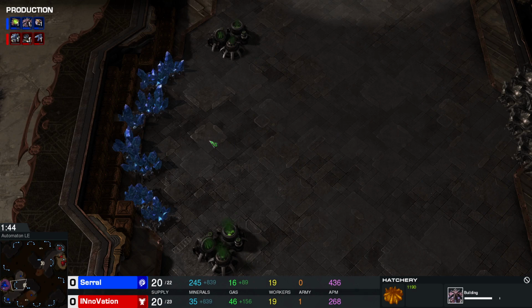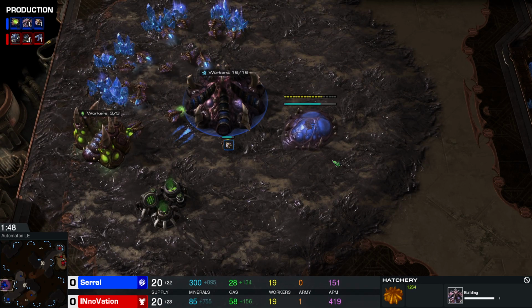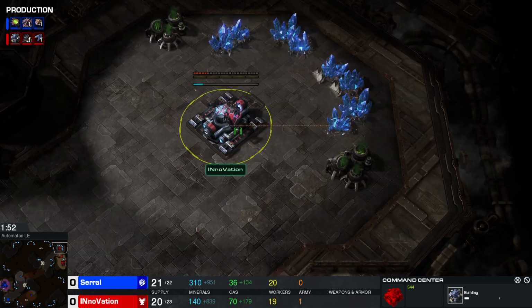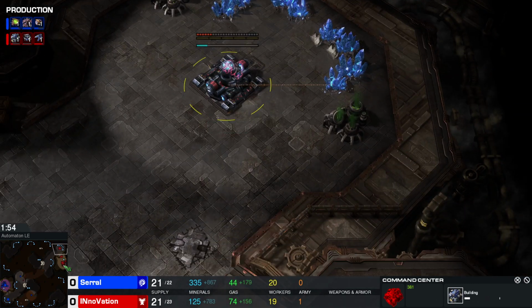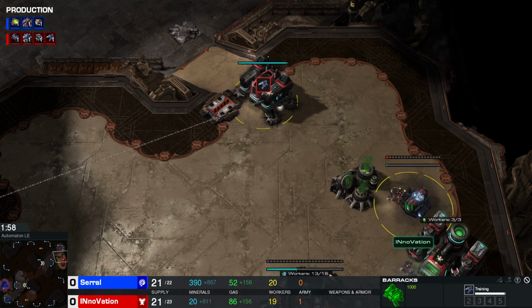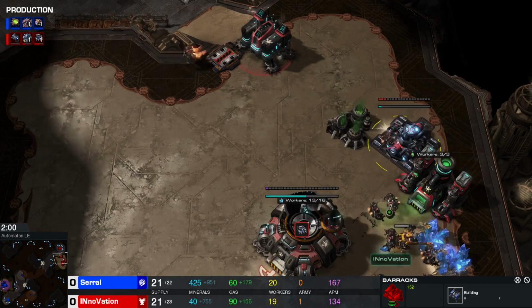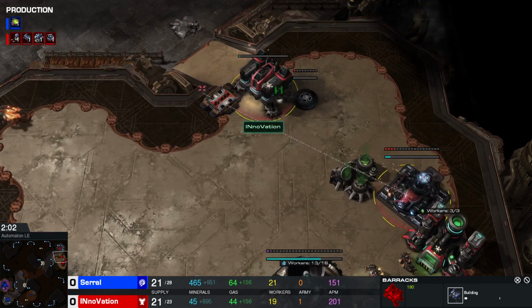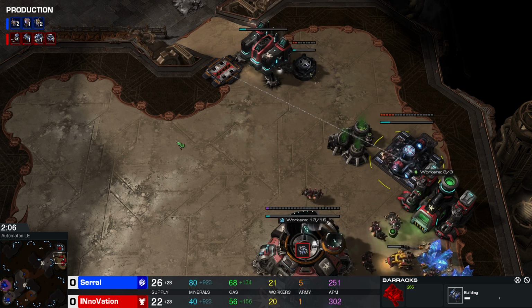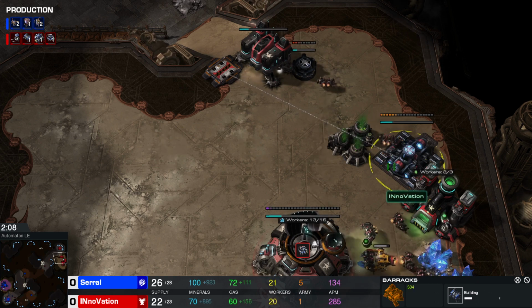Now around the 2-minute and 30-second mark, the Zerg should of course take his second expansion, as his spawning pool is about to finish. Innovation is also taking his expansion, so a pretty standard opening here. Of course, he might continue with a factory, and no, actually he's adding a second barracks here. So an interesting strategy by him: no factory, no starport, second barracks.